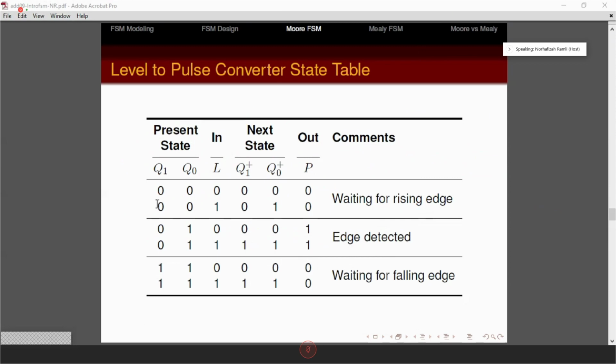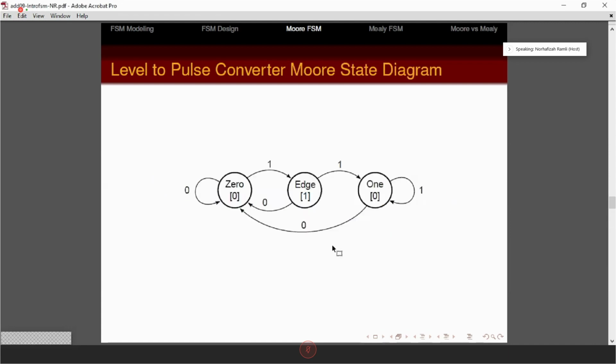Now, if you look at it, why do we need 2 bits, Q1 and Q0? If you use binary, you have 3 states. Now, if you have 3 states, then you have to give names to the states. Of course, you name it 0, H, and 1. If you use binary coding, the 0 here you say is 0, 0.